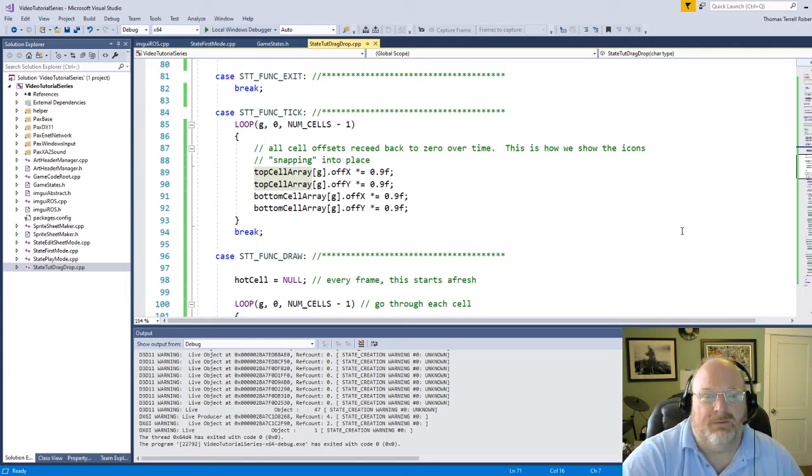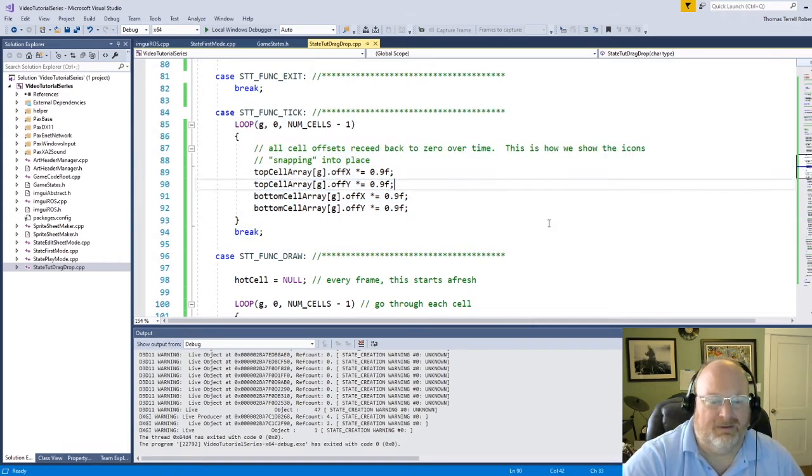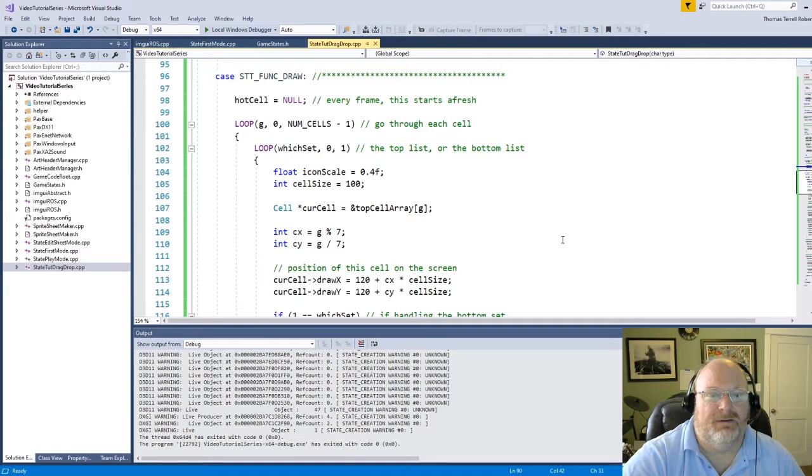Now, of course, we have more computer power than we know what to do with. And so the idea that you would do logic during the draw phase of a program is now much more acceptable. And that's why there's just not a lot of logic in the tick of this. And what is there, we'll get into, but it's not important in the big scheme of things. So let's do the draw.